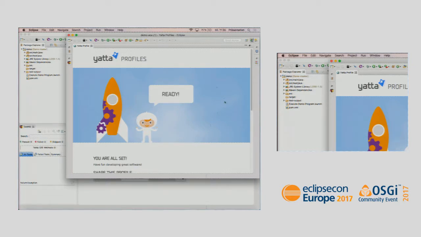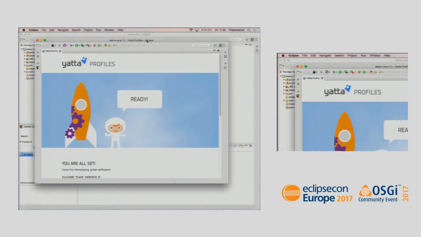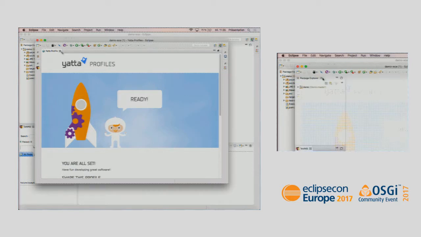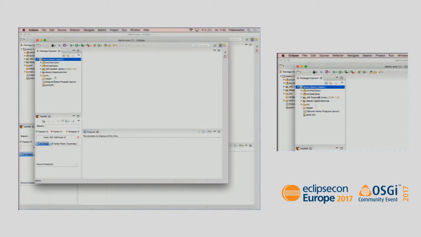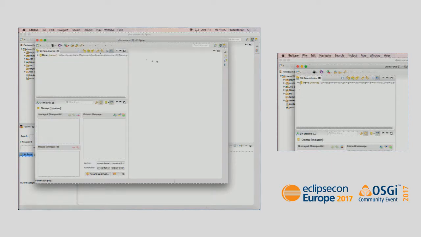and it finished configuring your Eclipse completely. So you see this little ready screen, and we will have a short look at the Eclipse to see if everything looks the same as in the original one. And you see here, okay, the demo project is imported into the workspace. It's a Maven project. It obviously comes from a Git repository. The TestNG view is there, so obviously the TestNG support should be installed. Yes, the Git view should look the same. Oh, it does. And the remote, of course, should be the same too. It comes from GitHub. It's not another repository.